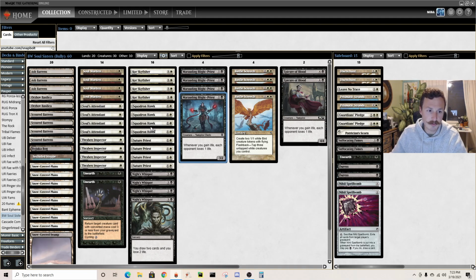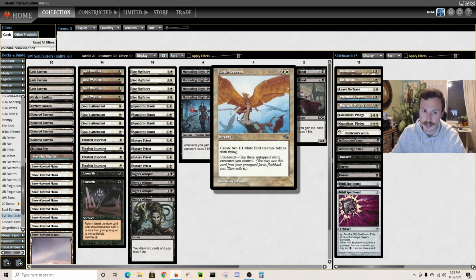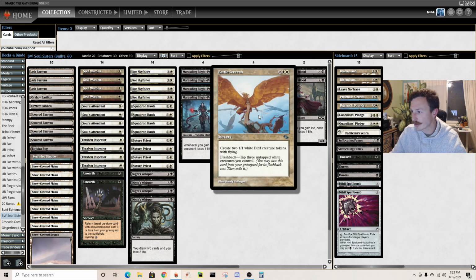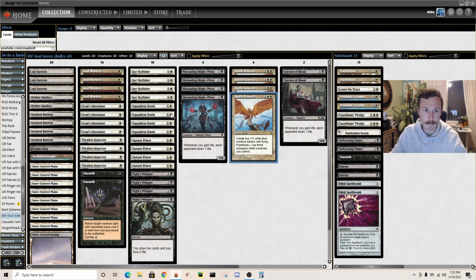But what I didn't have before was Battle Screech and Squadron Hawk. I was just playing some other value type creatures and some stuff like that, but I think Battle Screech is going to be pretty good because if we're ever able to assemble the combo and then we just go Battle Screech, flashback Battle Screech, not only do we make 4 flyers, but we get to drain for 4 right then, and that's only assuming we have like 1 Soul's Attendant.